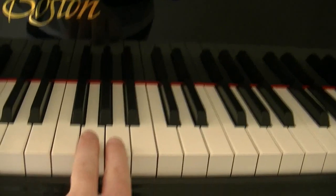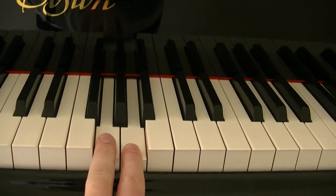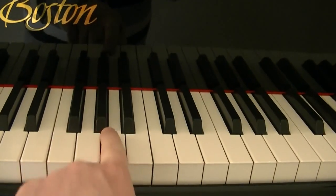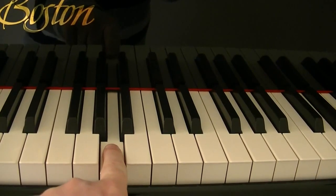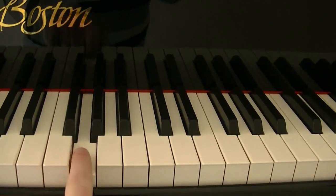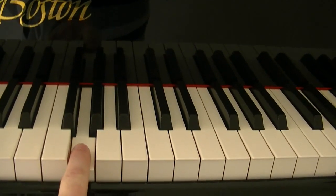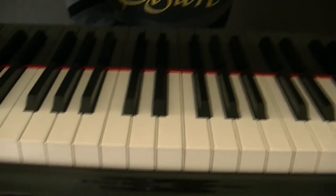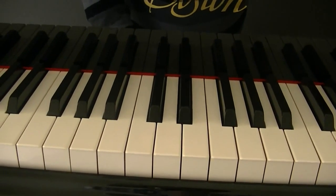Okay, and that just leaves us G and A. And A, as we said, was the very first note we play on the piano. G is to the right of the middle in the group of three. G is to the left of the middle black key in the group of three. So, using the black keys, we can find any white key on the piano.